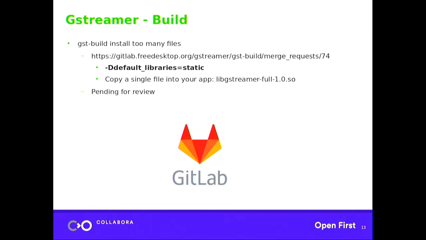And the Magic Leap device was actually not really happy with that, because they don't let you dlopen any shared object outside the binary folder. So you cannot split. Like on a distribution, you have a gstreamer-1.0 subdirectory in your /lib, and so GStreamer will only look for plugins there.